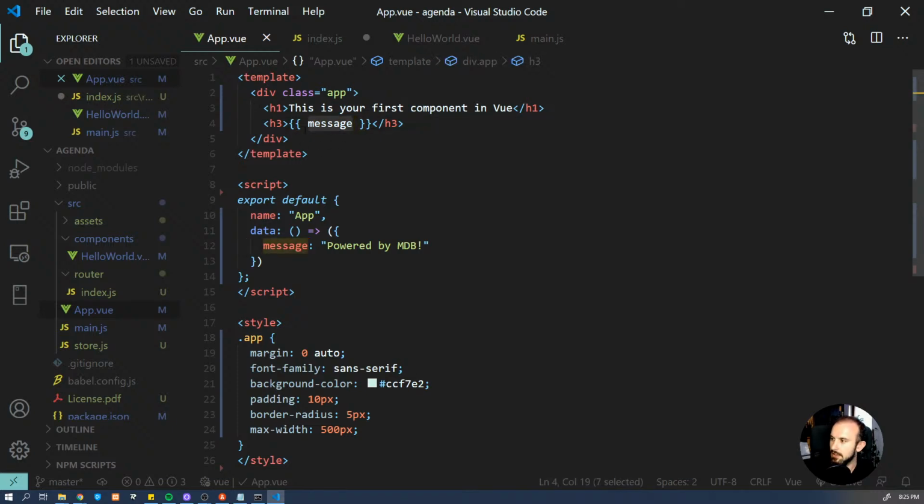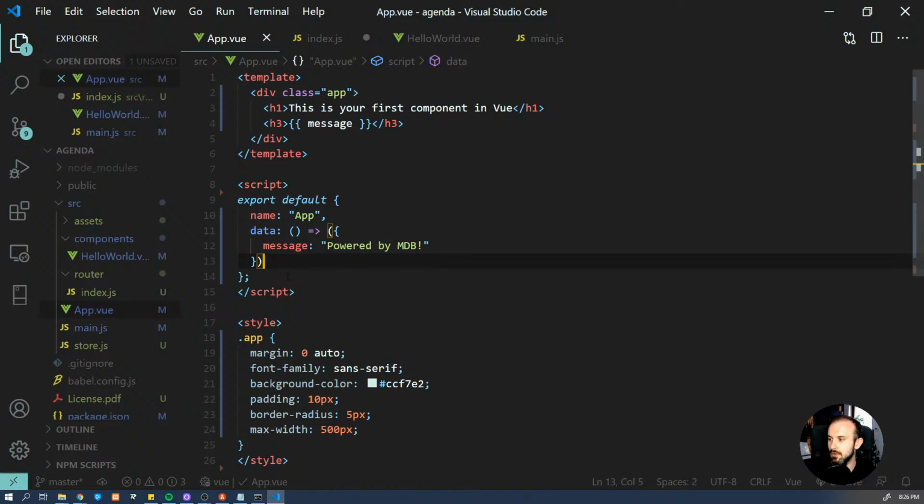In that way, we can easily connect some output from our scripts into our HTML template, which is again very easy because, as you can imagine, if we were to do the same in normal JS, we would have to use DOM manipulation, right? We would have to do document, get element by ID, get this h3, and then update its state over here, which is obviously much more complicated. And now every time we change this one, because we can have some logic here, which you're gonna see in a few seconds.